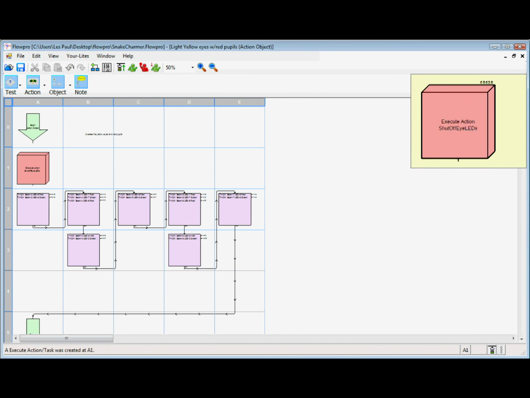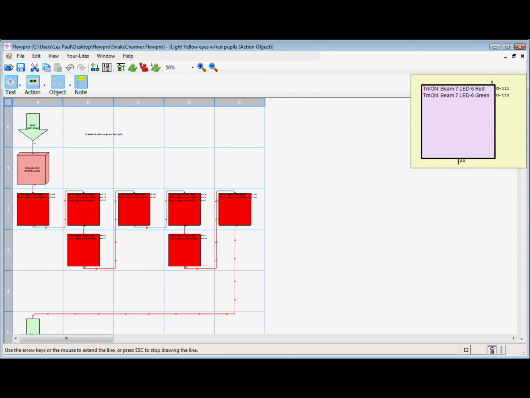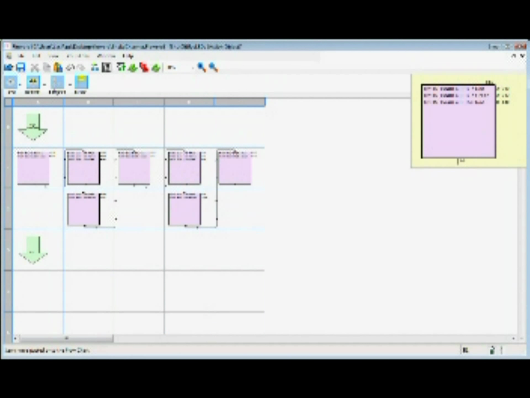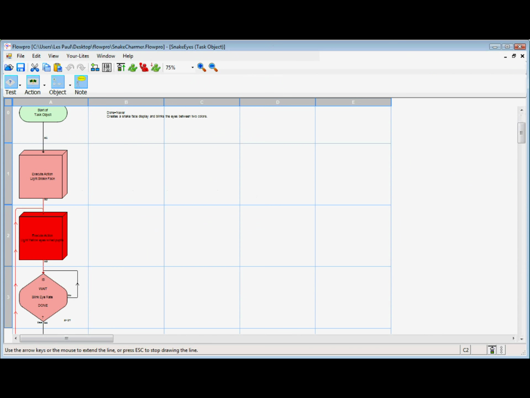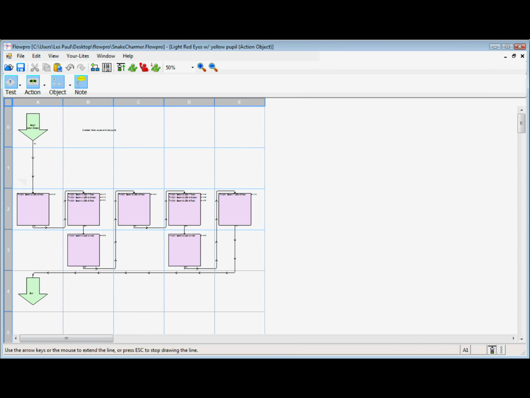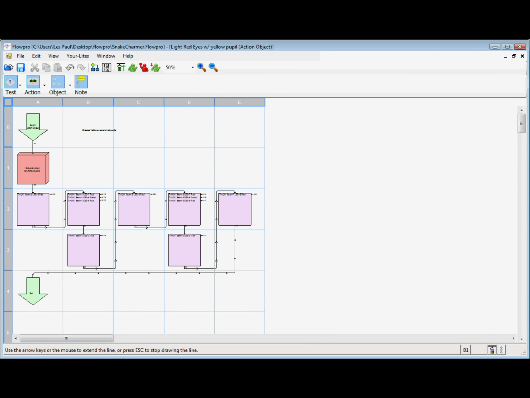Since all the LEDs of this object need to be shut off, I'll copy and paste the control blocks into this new object. Then just turn off all the outputs, but I still need to add a green LED to the pupil and turn it off. And then I'll insert the Shut Off Eye LEDs object into the Red Eyes object. This is the light pattern that the Snake Eyes object will create.